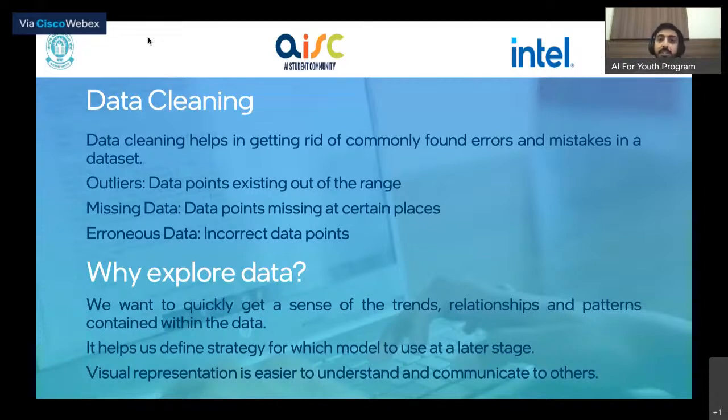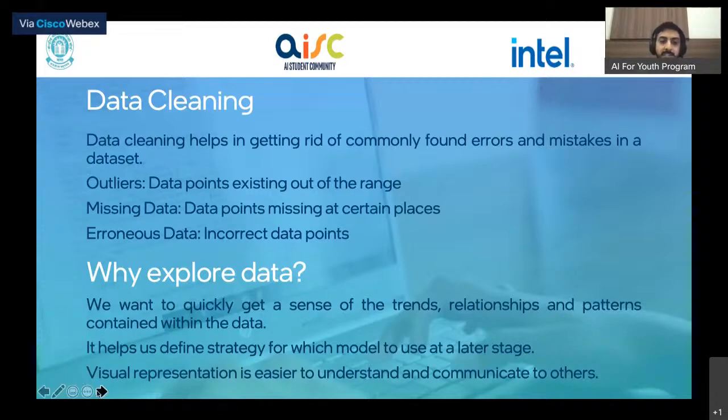And if you want to communicate that information to others, for example, I find this particular pattern in the data set, I feel that there is a linear relationship between height and weight. So I think I should use a model which establishes a linear relationship between these two factors or features. That sort of understanding you get by visualizing the data from the graphs and charts that you plot.